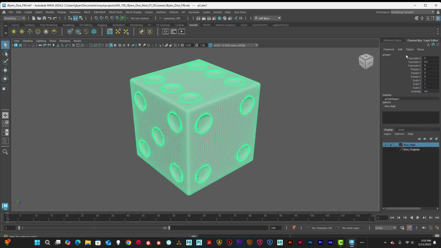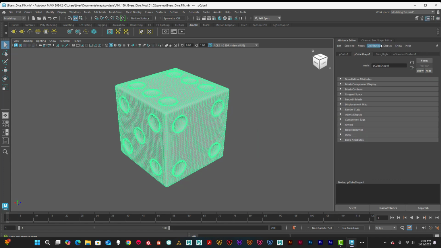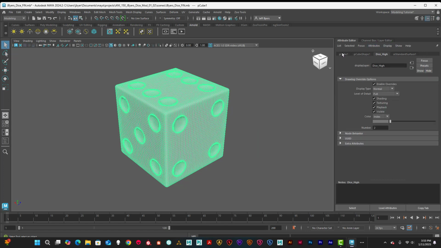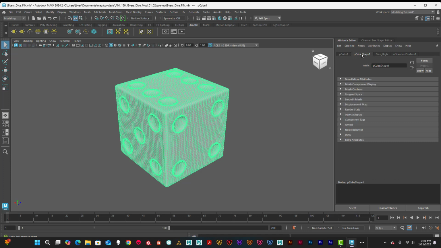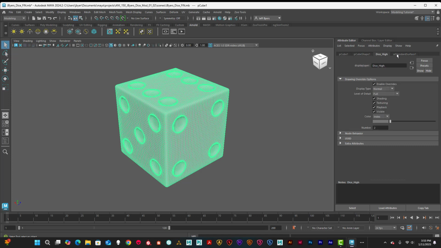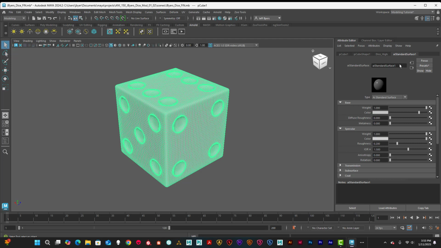Okay, so I'm going to do Control A, and you'll see that we have tabs here. We have Cube 1, Cube Shape 1, and Dice High, and then we've got AI Standard Surface. This is the material we're going to be working with. It's just like the other materials that you saw in the introduction to materials and shaders video. It's got the same type of thing. Now these things are a little bit different.